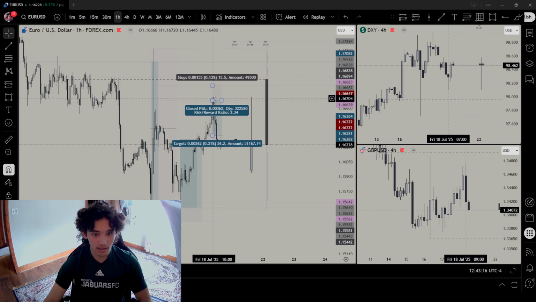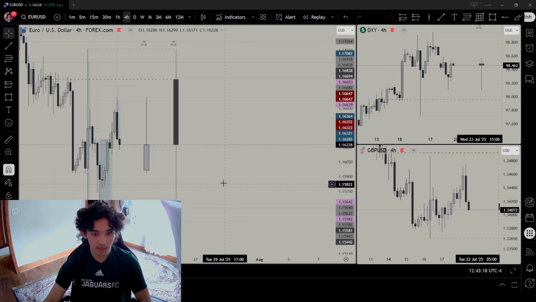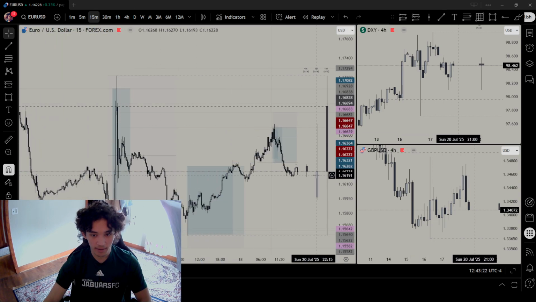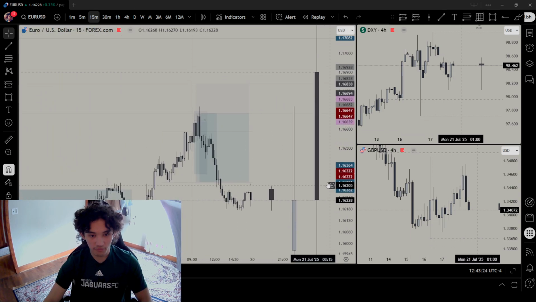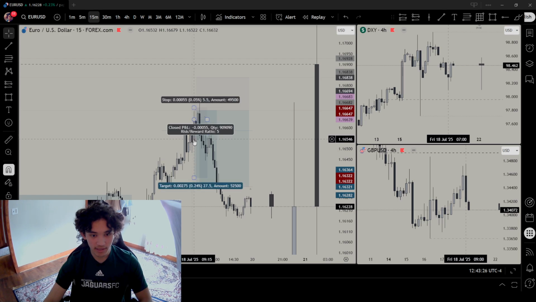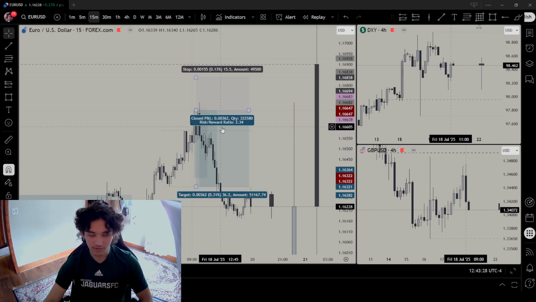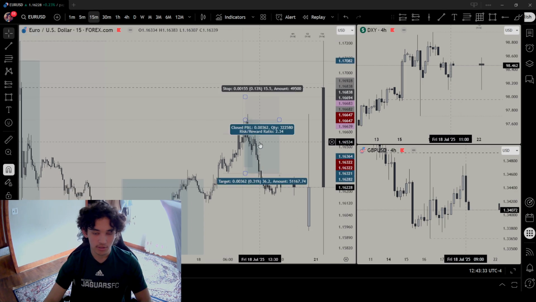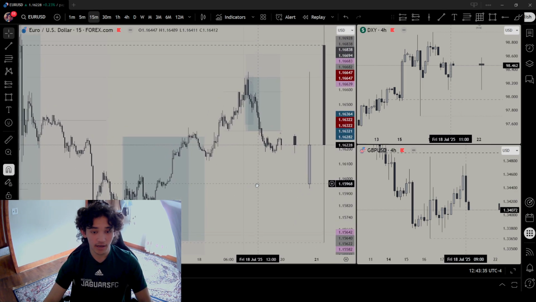And on Friday, there was a setup, but the setup would have been low probability because the old high was inside the fair value gap. But if you would just wait for the market confirmation, it would have definitely been a trade for you to take. But it was a very shitty RR, I'm not gonna lie to you guys. So I'm not taking that trade anyways. So that's the lesson on Friday.